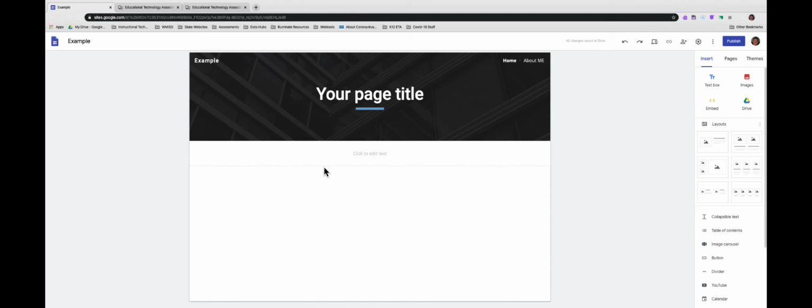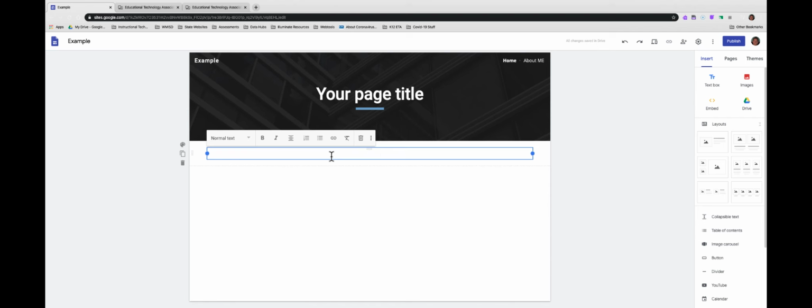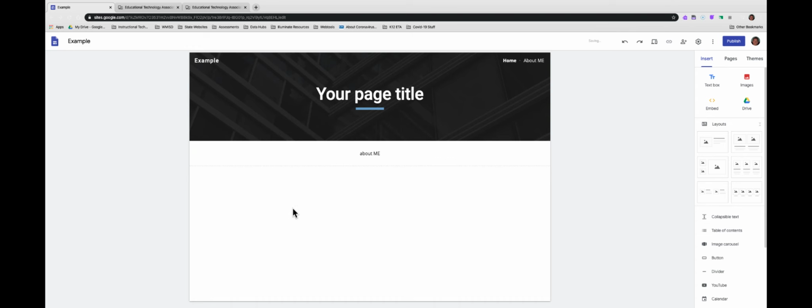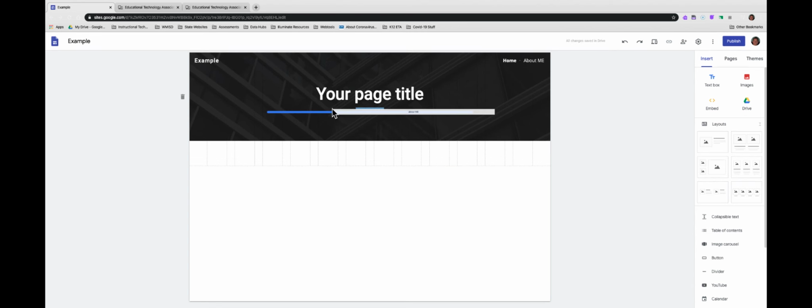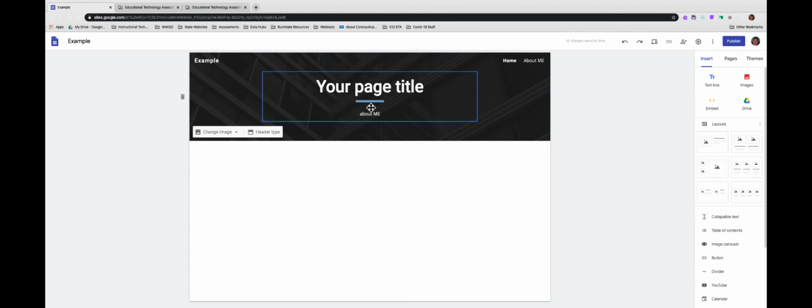Now, once you have edited your text to say something that you want it to say, the next thing you need to do, or you'll be able to do, is move. As I said earlier, it's drag and drop. So to move things around, I hover over the element, which is my text box here, and then I will see two different spots that I can click and drag to move my element around. If I grab the middle one, I can move it up, down. I can put it up in under my heading on my home page here.